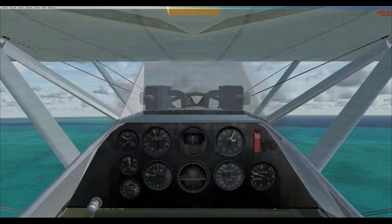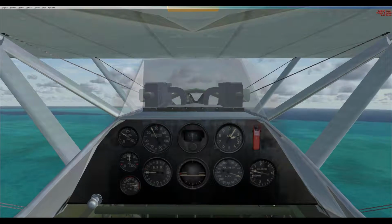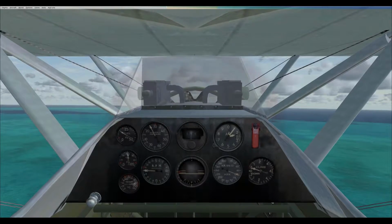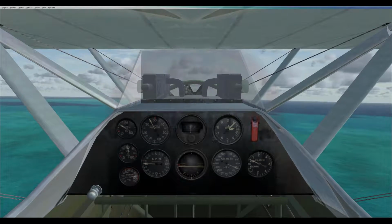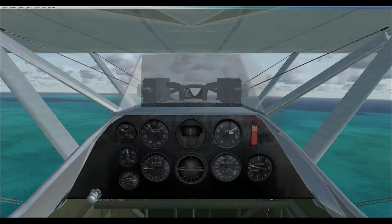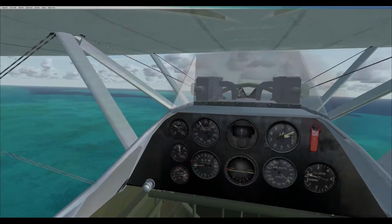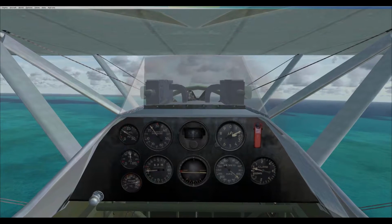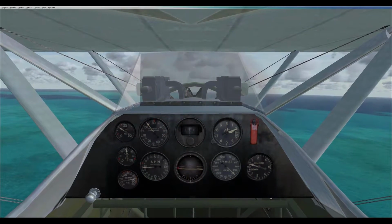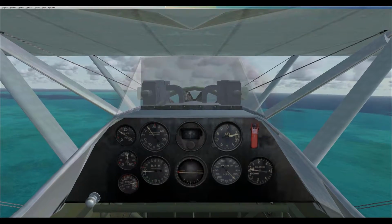Entirely fabric covered, the top wing was framed with spruce, while the fuselage was built from a combination of aluminum and steel tubing, sufficiently strong to serve as a dive bomber as well as a fighter. The Seahawk could cruise at 150 miles per hour with a service ceiling of 22,000 feet.